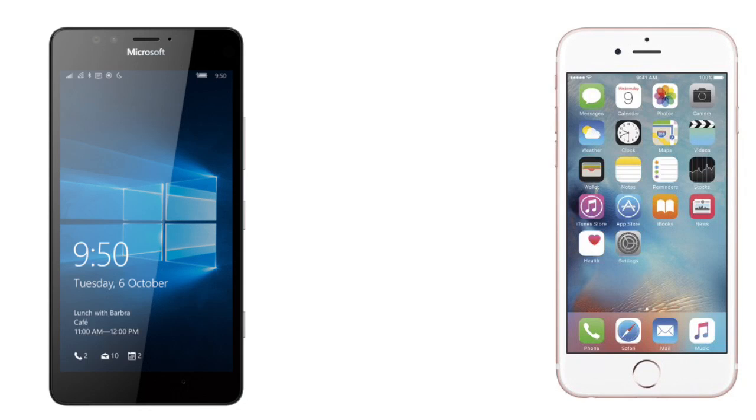If you like Windows, then you will enjoy the experience on the Lumia, but if you enjoy iOS, then I think you should go with the iPhone 6s, because it will not disappoint you in terms of speed and all that. It will be awesome, but like I said, it all comes down to your personal software preference. Both devices are great, camera, processor, and all that. iPhone 6s does have edges in some parts, but Lumia is also great with the price, with the display, with the resolution, with the new 3 flashes on the back. You'll get a little bit different technology, some new tweaks that will not be available in the 6s. So overall, software is the main thing that will decide which phone you will buy.